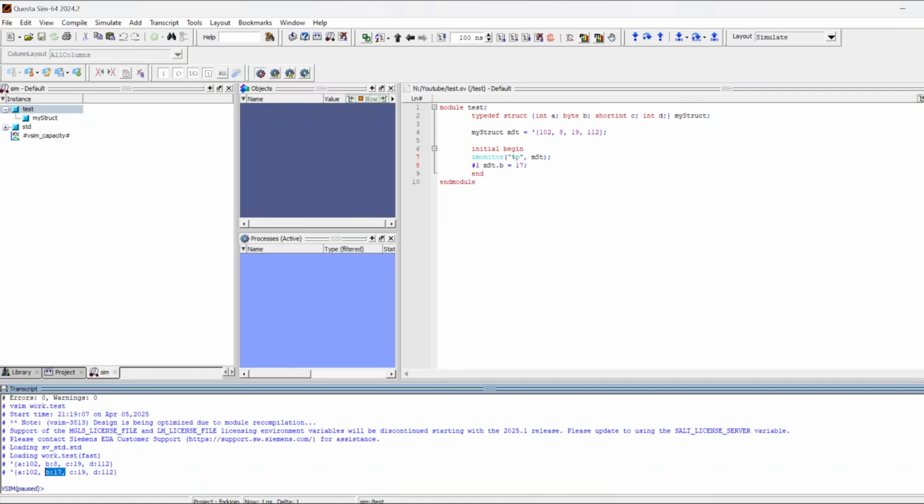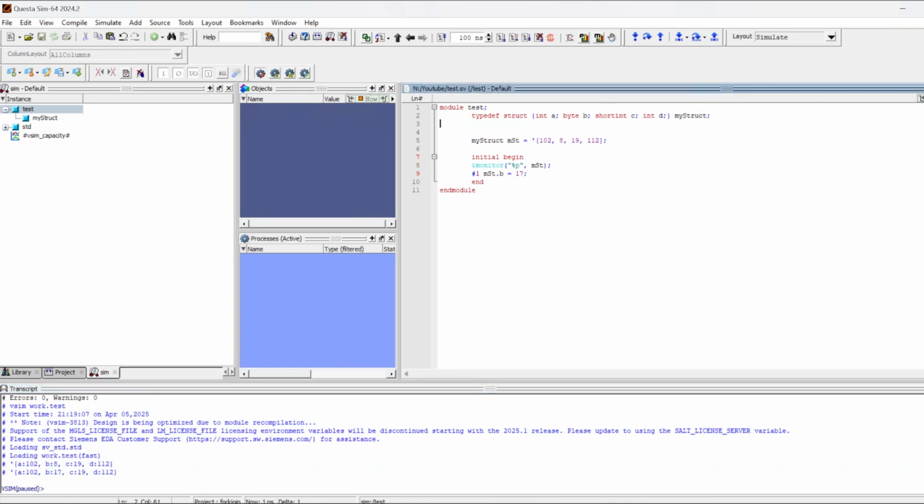So let's move on to union. So what is a union? Similar to struct, it is a set of different data types, but here the set of different data types is used for different contexts, because in union we are using different data types to access the same data. So it stores its members in the same memory location, and the size of the union is equal to the size of the largest member. So I will show you how it differs from struct.